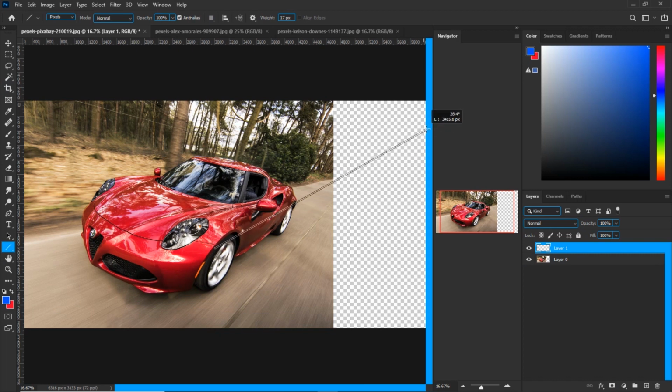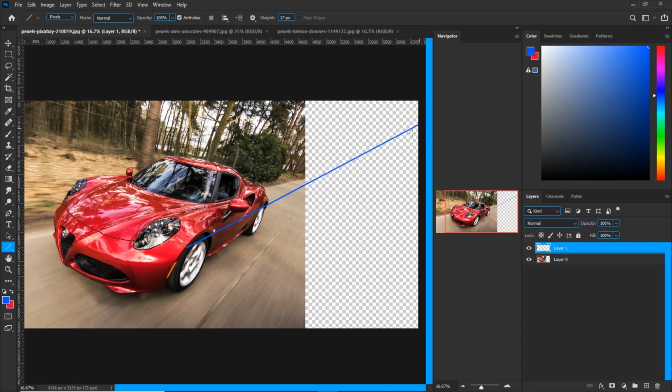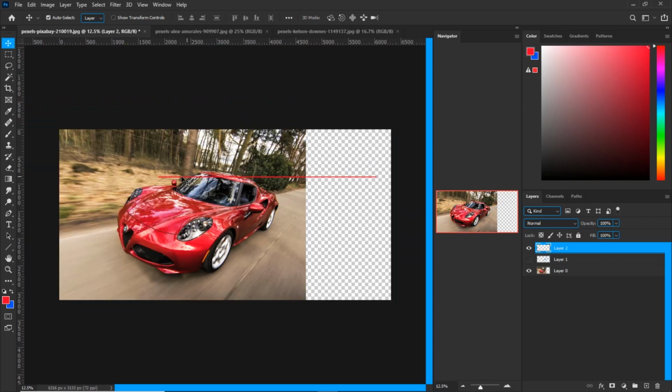Just like that. Perfect. And one line that touches the bottom of the tires. Awesome. And they will meet there. And that is the vanishing point of this image, and this is the horizon line. It was easy, right? Boom. Let's get to the next example of the car's world.